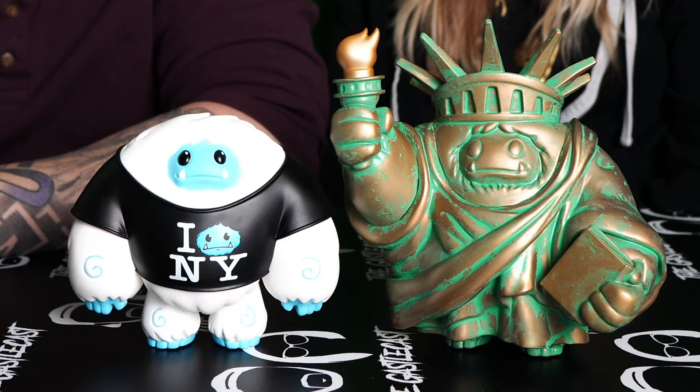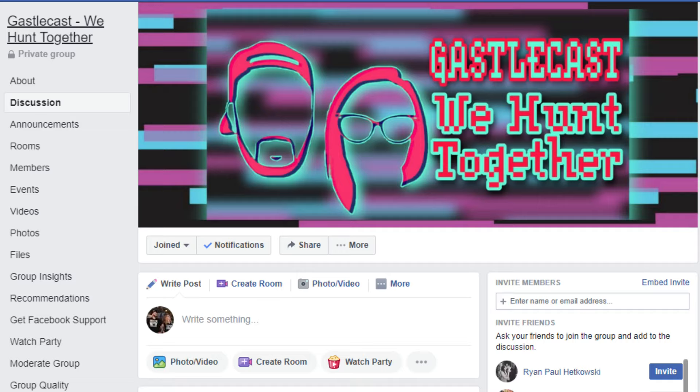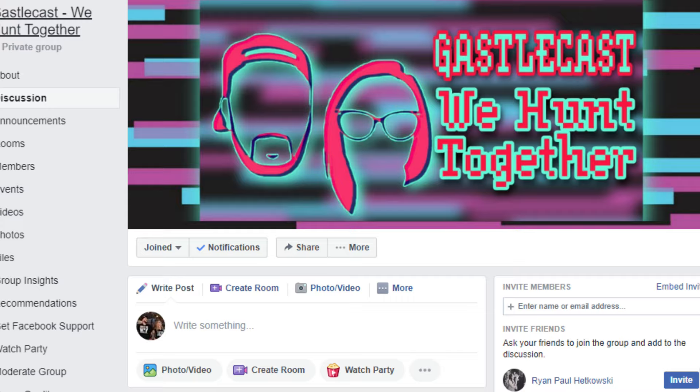If this is the very first time you've heard of a Chomp, you should totally go to AbominableToys.com and join the Abominable Toys group on Facebook — you're not going to regret it. What do you think about these two NYCC 2020 chomps? Which one is your favorite and what would you like to see them make next? Let us know in the comments. Are you looking for an awesome collector's group featuring things like this, Hot Toys, or Funko? Head over to Facebook and join Gaselcast We Hunt Together — it's a great group full of great people hunting together.